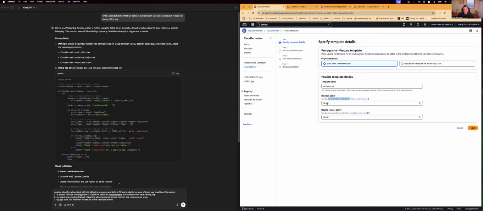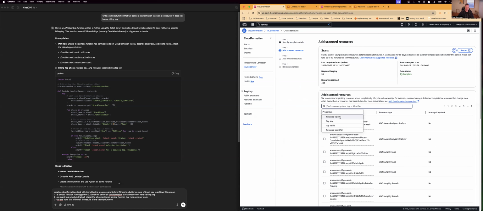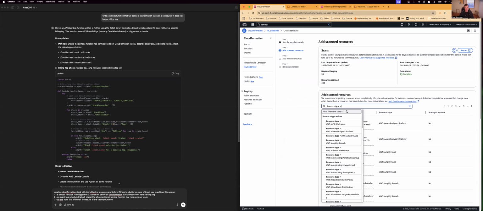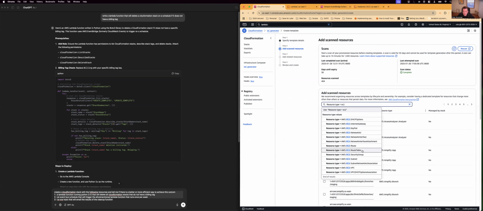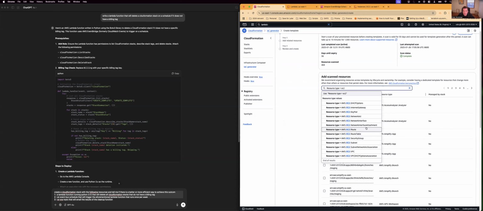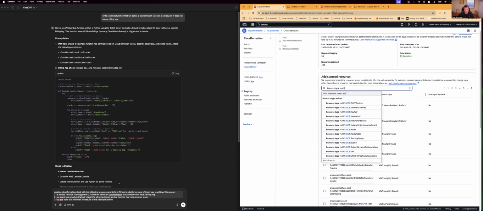Resource behavior if the stack is deleted: obviously, we want to delete the resources for this. And then I'm going to search for resource type, and you can search by key. In the interest of time, I'm going to speed through this a little bit. I'm doing this the manual way, but clearly when you look down here, I've got a better way to do this. So iterate and practice a little bit and see what you can come up with. But EC2, I'm going to do, where's my instance? Okay, resource type with instance. Let's see what I have now. Should be EC2.